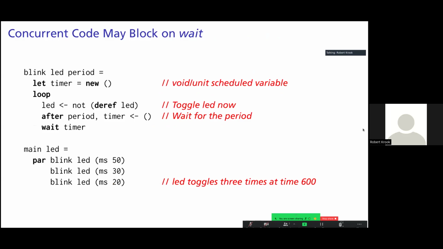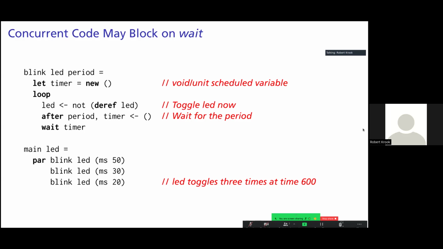So this is an example of this. This is doing almost the same thing. This is going to give it the LED and the period to blink. Here I'm doing something a little bit different. Instead of waiting on the LED, I'm waiting on a timer thing that I've created. This is unit or void or something like that. So this is a pure event. This is weird notation, but it kind of works. But it's just exactly update this time in the future, pause on it, wait until the loop. So it's doing exactly the blinking you expect.